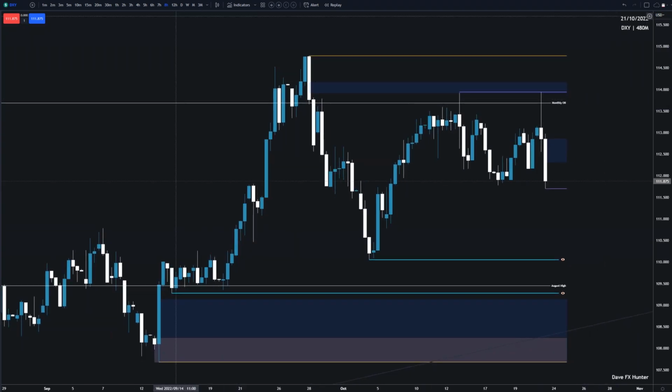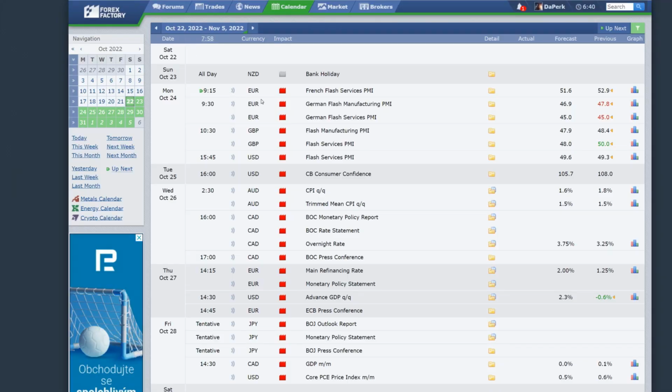First of all, I want to mention that next week is quite heavy with the big red news, the news which are impacting the markets, and it already started on the Monday with the Euro news. I will not read which one it is, you can do that. So it's about the inflation as well, the pound, dollar, Aussie, CAD Wednesday, following Thursday. You can see again the Euro monetary policy statement. So they will probably raise interest rates on the Tuesday.